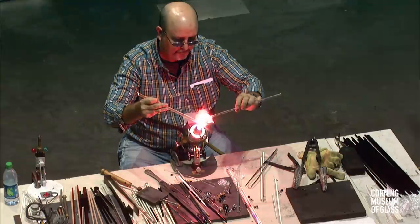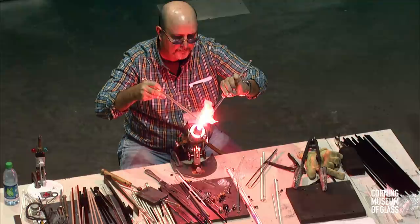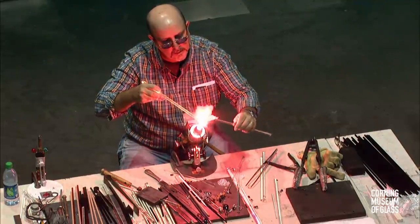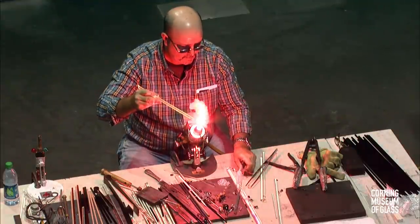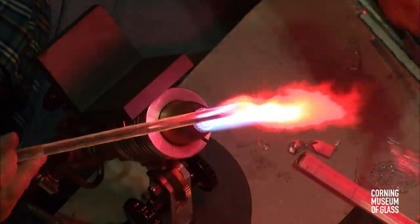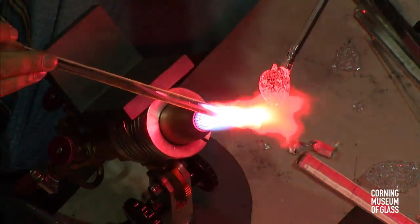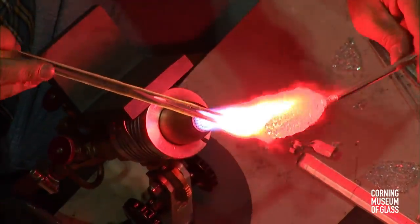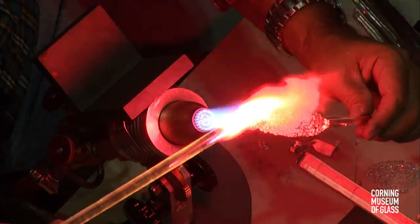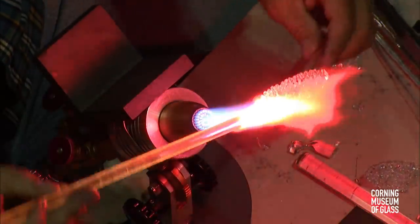I think one of the more important lessons I ever learned in glass is to learn to relax when you think something's gone wrong. It's amazing what you can recover from with this material. If you simply keep a level head about you, think about what the material needs. Typically, it needs some heat to stabilize it again, uniform heat. And if you just sort of don't freak out when that piece hits the table, think about what just happened and what sort of steps you can really take to recover, you can accomplish anything.